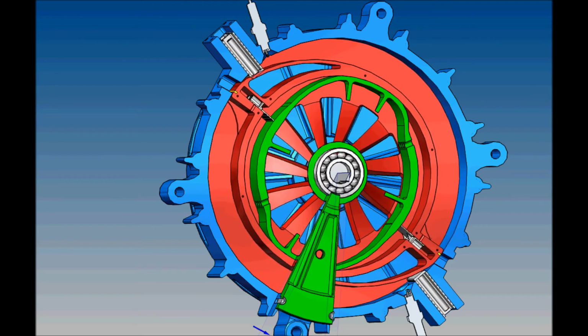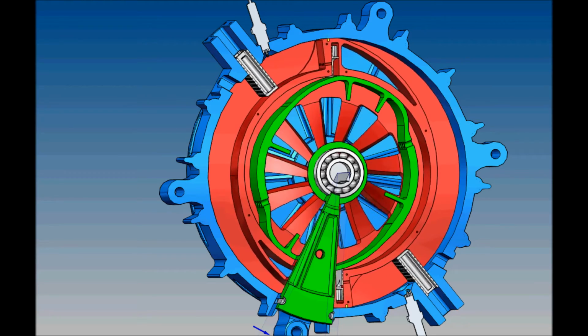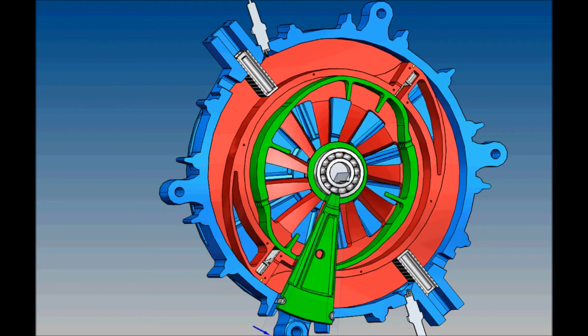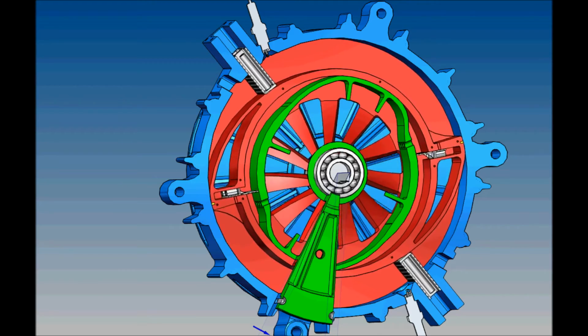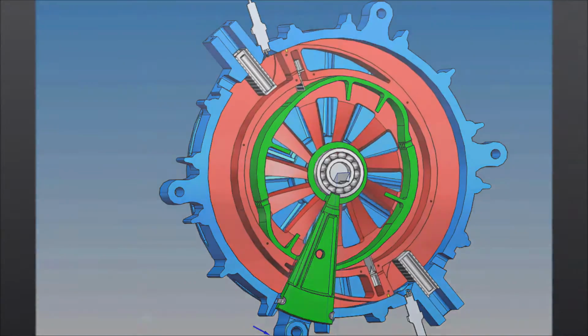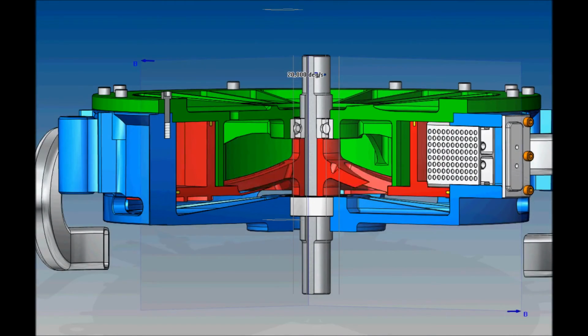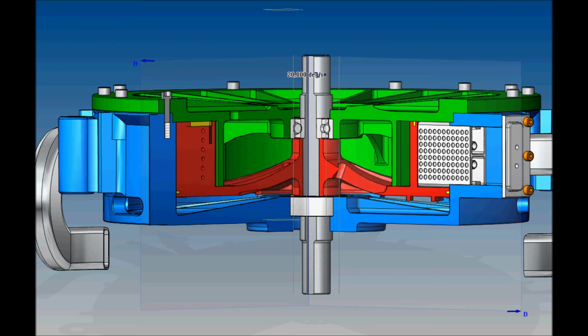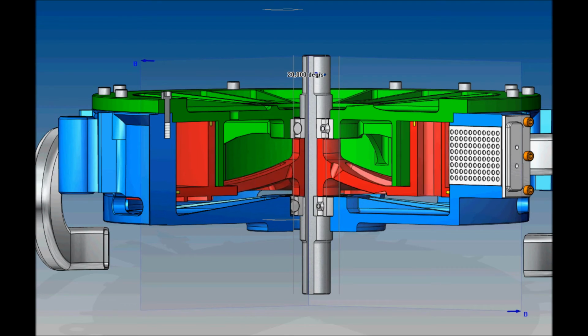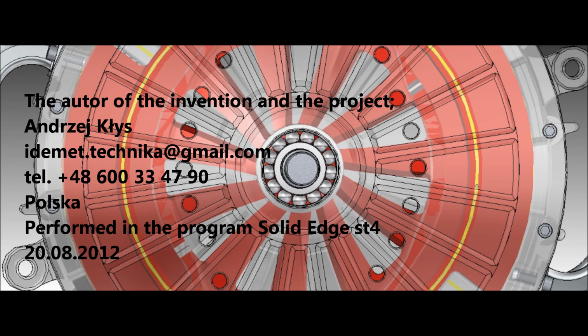At this moment, the exhaust duct opens and the next work cycle begins. Inside there is a lot of space, enough for the location of an electric generator, for example. Soon I will present the film from the actuation of the prototype. Thank you for the attention.